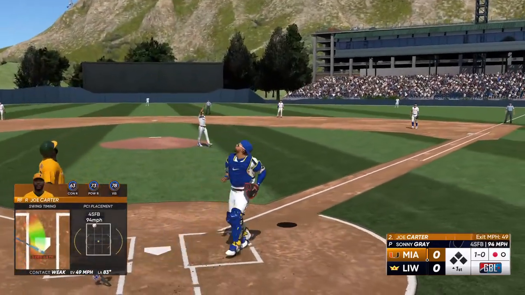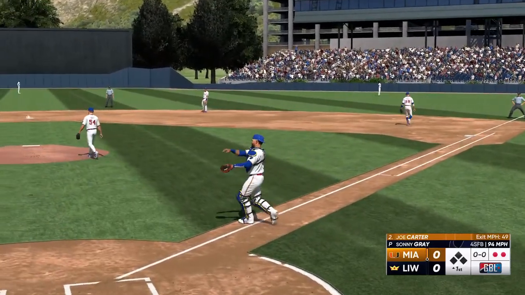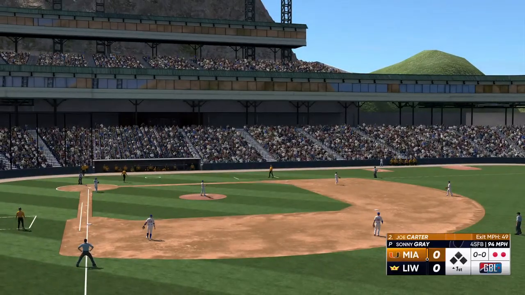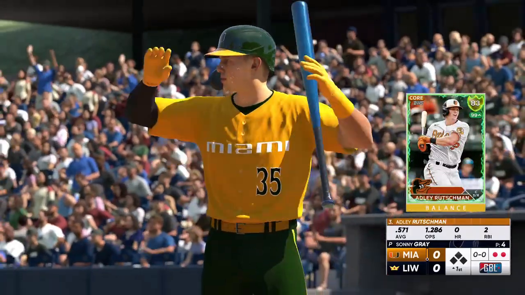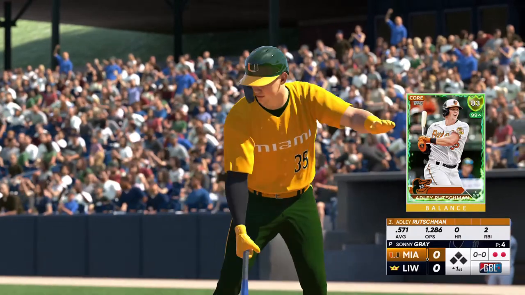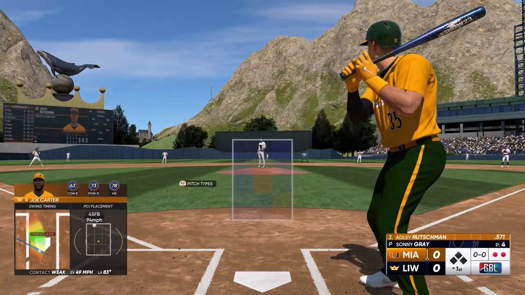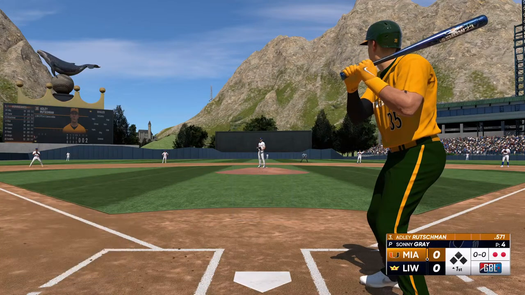Popped up, foul territory behind the plate. Contreras pulls that one down, and a couple of quick outs. That was a good, hard fastball. Adley Rutschman hitting .571 with two RBIs. Looked like he was on it, but I think that velocity at the end just beat him. Instead of a line drive or something hit deep, it's a pop-up and an easy out for the defense.